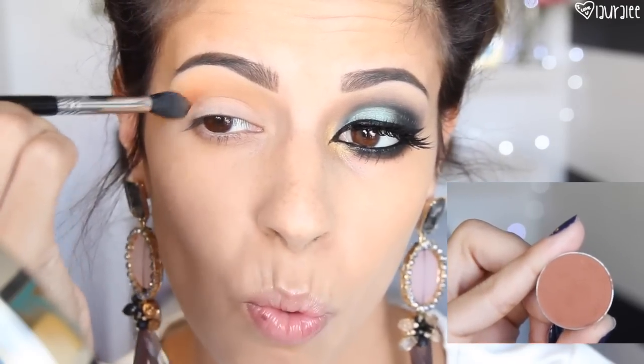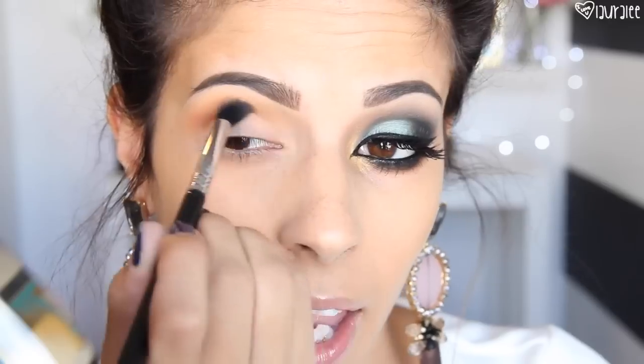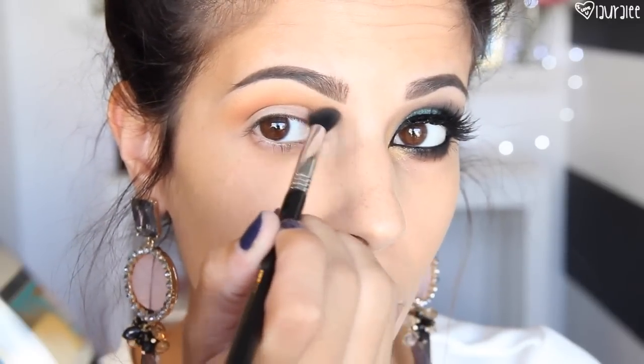But that's done. Going in with the same brush, I'm going to grab a little bit of Cocoa Bear, which is a really warm brown tone color. And I'm going to blend that right on top of the other colors, but using a little bit less of the eyeshadow and taking my time. I am going to try to focus it a wee bit lower than what I did and not bring it all the way up. I brought the other colors almost to my brow bone, but not quite. And I'm going to focus this all the way from this inner corner to the outer corner.